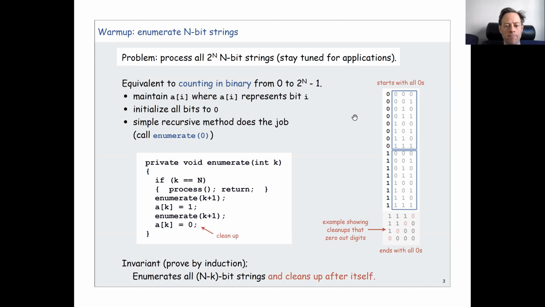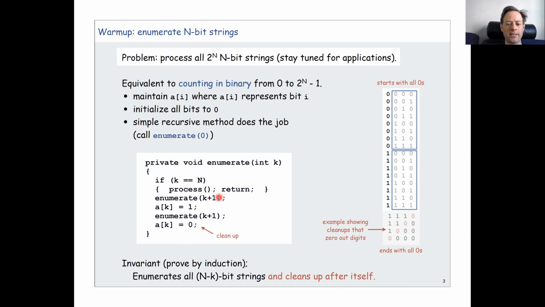What we start with is the base case where k equals n. In that case, we are generating a full n-bit string. We process that n-bit string, and then we return. Otherwise, we are generating 2 different alternatives.